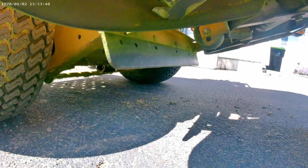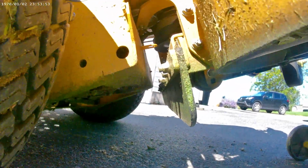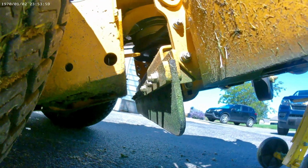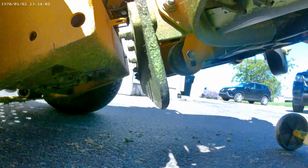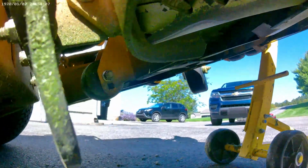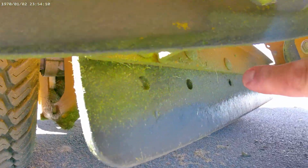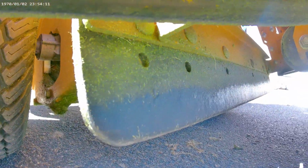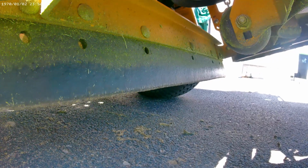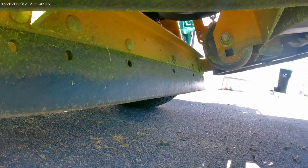It's a dull stripe coming out of the factory, so you definitely want to get this striping kit. For this Stander B, it does not come with a striping kit from the factory, and you just bolt it on. But when you bolt it on, you need to put it down to its lowest setting. You got to put it down at like the second set of, you can see these holes right here, those are the screw through holes. You got to make sure that that happens for you, and then it puts down a nice stripe because it's really getting a good run across the yard with that. So that's really like the things going on underneath the deck.